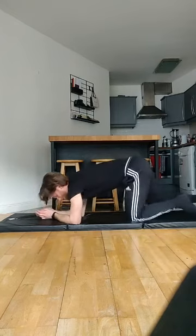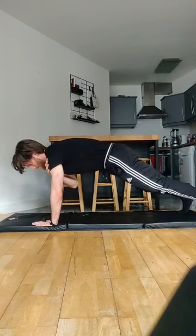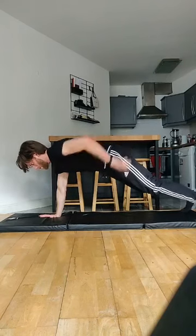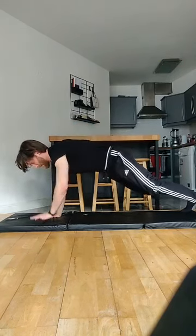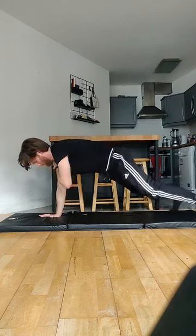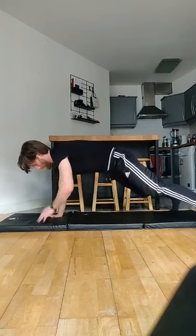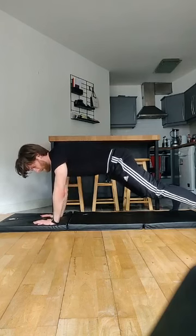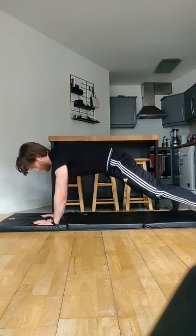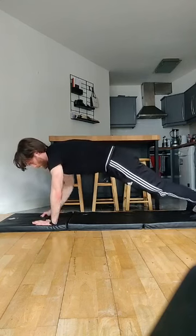3, 2, 1. Lovely. We're straight up here. Okay, shoulder taps, off we go. Steady as we can. Imagine like that glass of water on the lower back. Steady as we can. Go wider with the feet if you need to make it easier. Good job. Stay going now and rest if you need to rest. If you have to keep going, keep going.